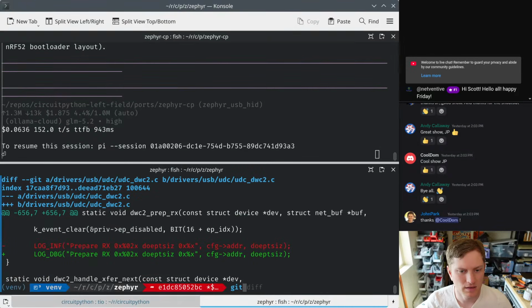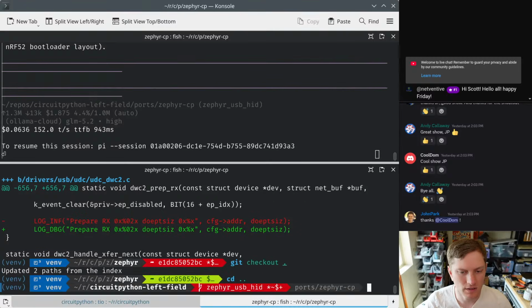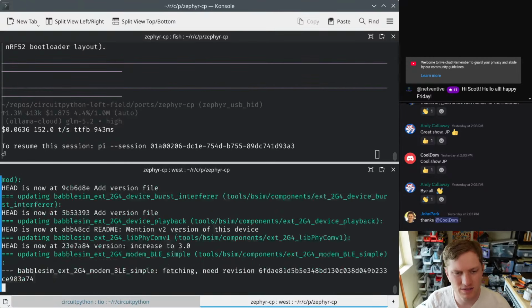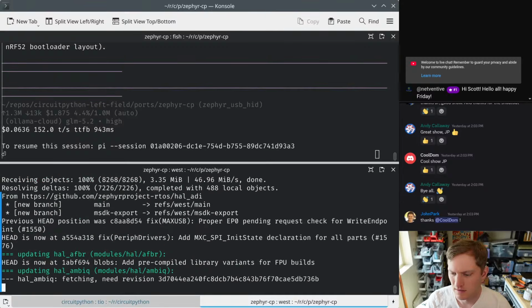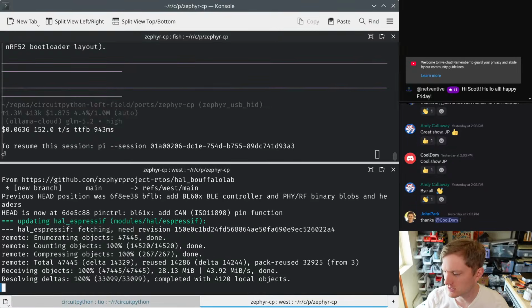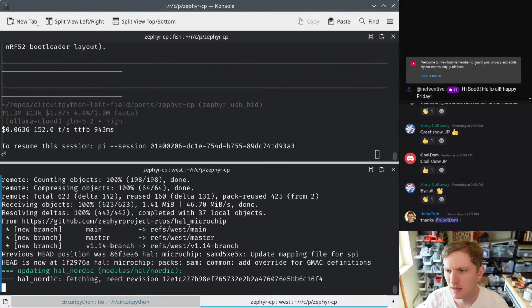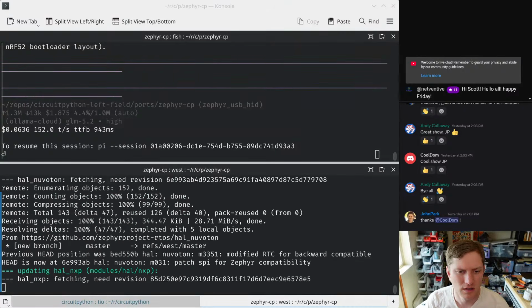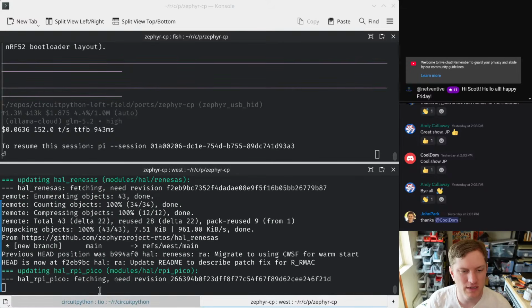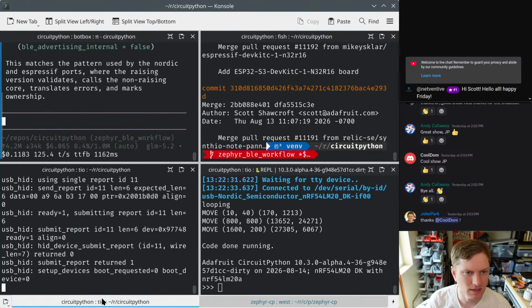But I don't want that. Now I need to do an update again. I was like, I don't get it. This should be fixed. So any questions folks have, please drop them in the chats. I'm mostly watching YouTube and Discord. So we'll get everything up to date here. I must have tried the USB HID stuff before the Zephyr update came in.